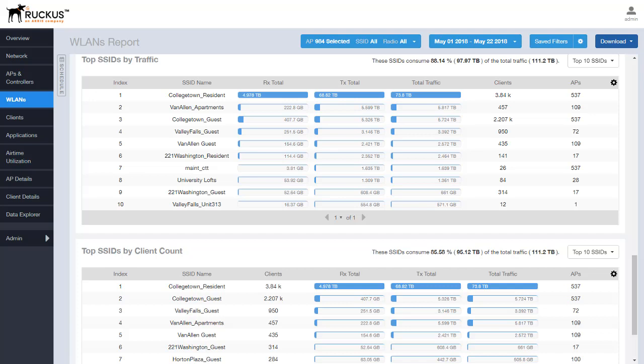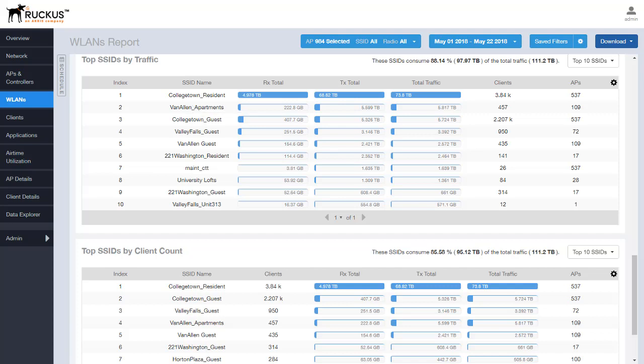It's important to note that both tables you see here, the top SSIDs by traffic as well as the top SSIDs by client count, are not mutually exclusive, because you can have many clients, but it does not necessarily equate to a higher data rate. In this example, where we're seeing a college town SSID environment, we would have a large client count as well as a good chance of having a large data rate. However, there are other environments where we might have a large SSID client count, but not necessarily high throughput or a high data rate within that particular environment.